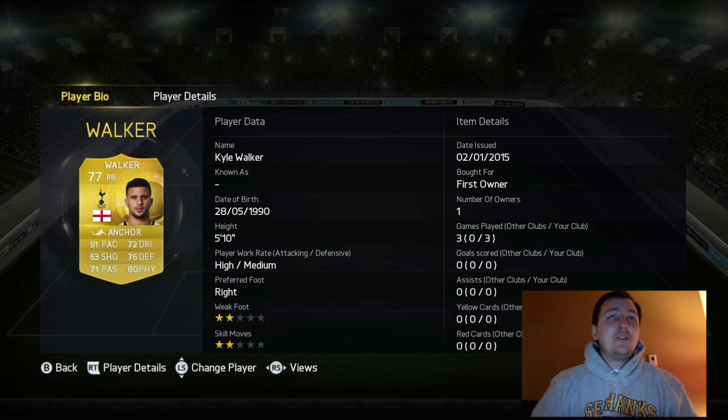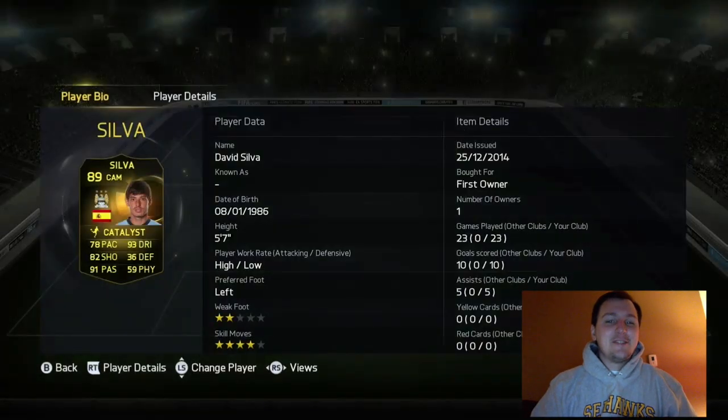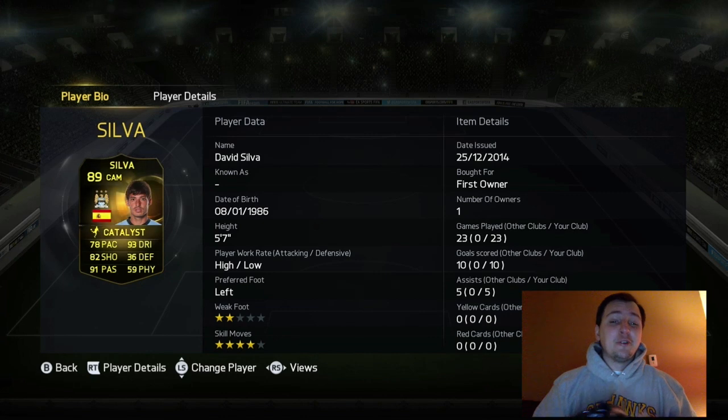Going to the bench, we have second informed David Silva, who I really just couldn't get a feel for. Like 10 goals, a lot of them were penalties. I actually prefer Lallana to him. I'm just kind of hanging on to him until he gets his January upgrade, because he's going to be worth a lot of coinage.